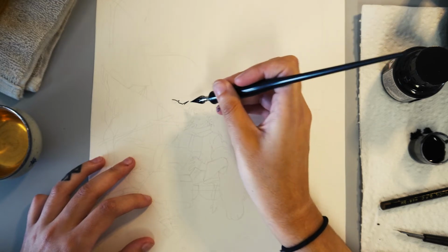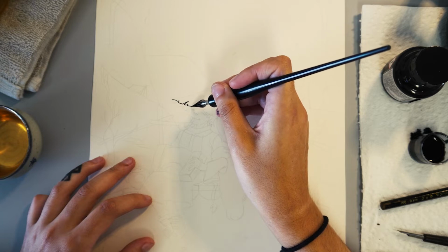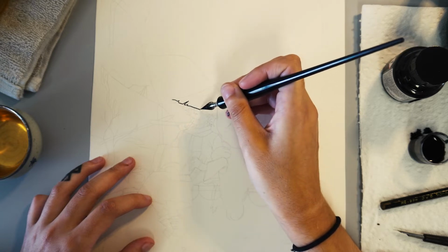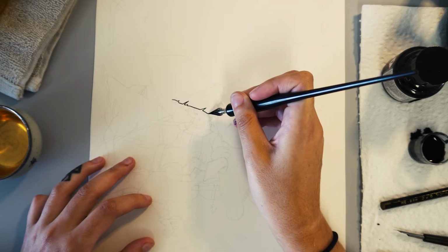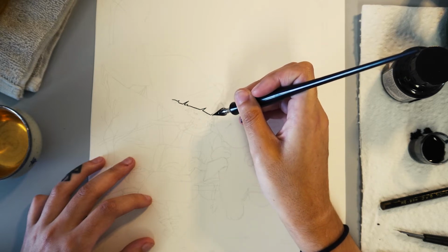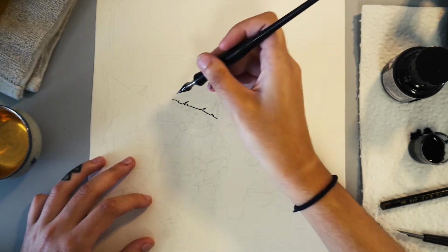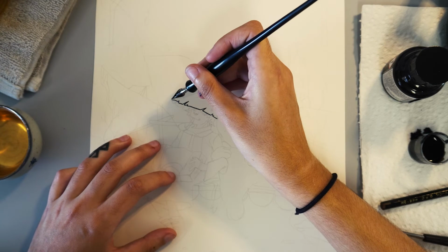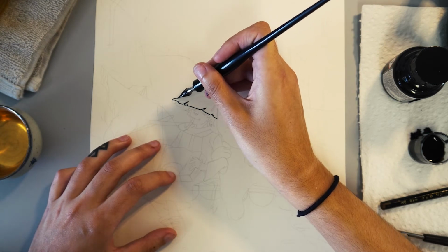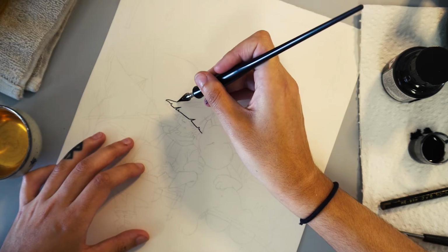I have used a dip pen once or twice prior for similar classes at SCAD, and I never really enjoyed the process or anything. I always thought it was messy and a pain and I could never handle it. But now that I've done it with this piece, I really like it, and I'm gonna keep using it. So it might appear in future Drinking and Drawing episodes if I keep making videos. I hope I do, even if they're very slow release.